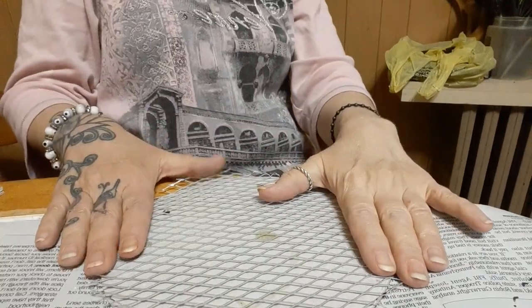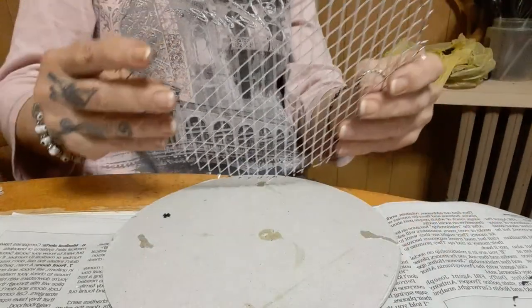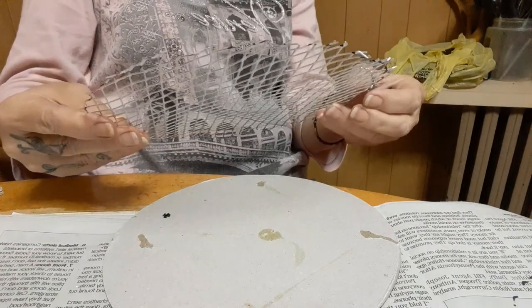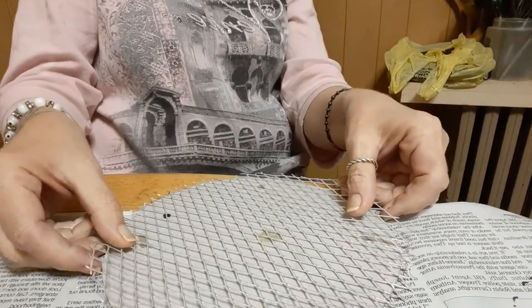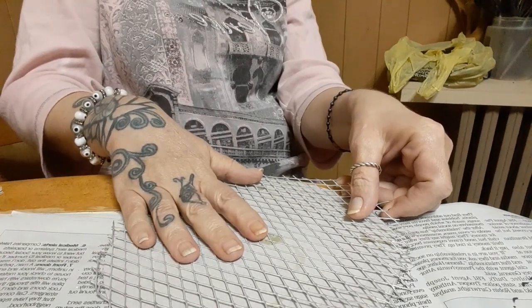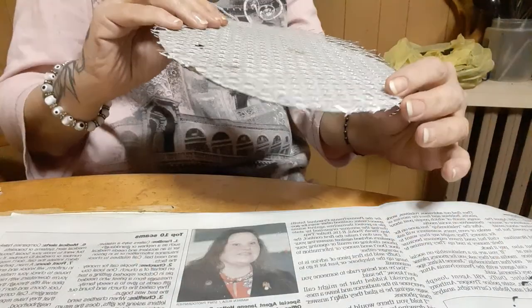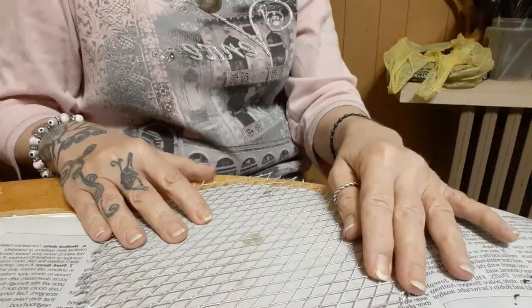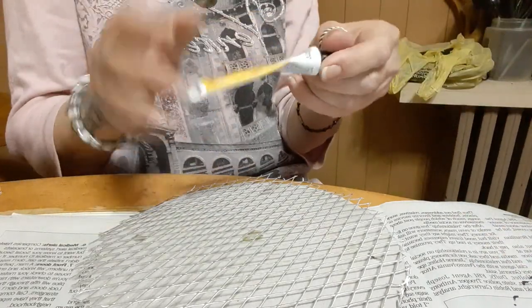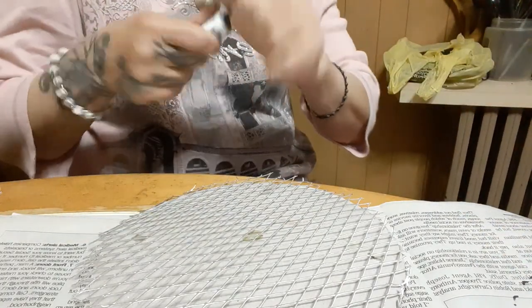Next, I am going to attach this piece of wire to the back of the mirror. Well, actually to the front of the back of the mirror, like so. And I'm going to use some of my Fix-All adhesive.